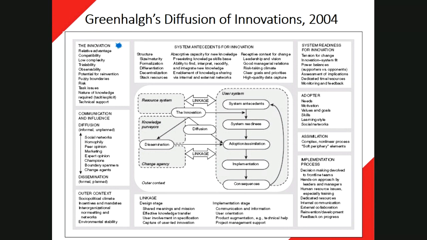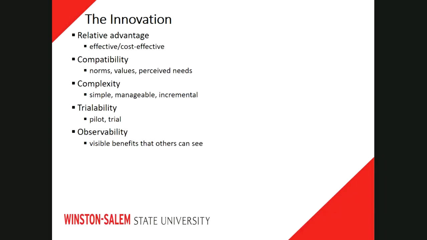Let's start with the innovation. This particular model speaks to the need to recognize the innovation with respect to its advantage. Is it effective? Is it cost effective? Is it compatible with the organization's norms, values, perceived needs? How complex is it? Is it simple? Is it manageable? Or if it's complex, is it something that can be done and broken up into pieces and increments so that it makes it more manageable? What is its trialability? Is it something that can be piloted?